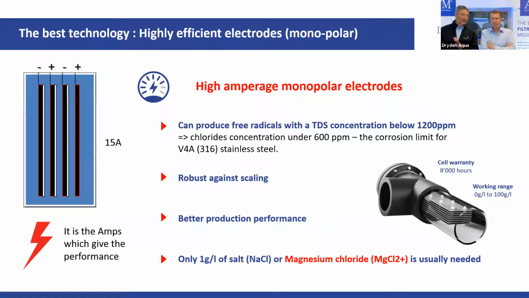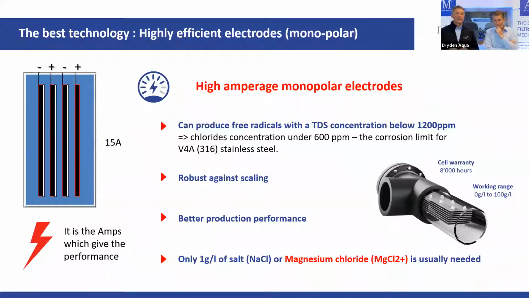These cells, and I guess it's the same with Hayward in the US, mainly there are two different types of cells. One is bipolar cells and the other is monopolar cells. With monopolar cells, you always have a pole on each plate. So minus, plus, minus, plus. With bipolar cells, you have a plus and a minus, and in between you have slaves.